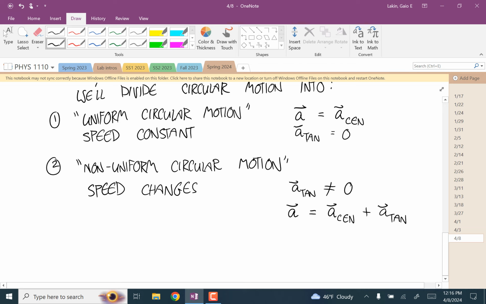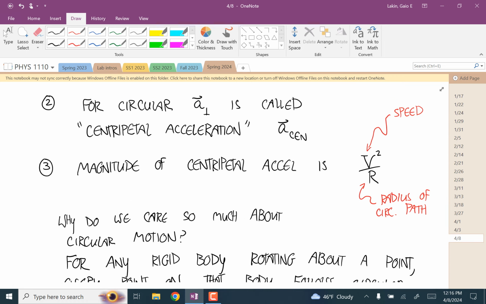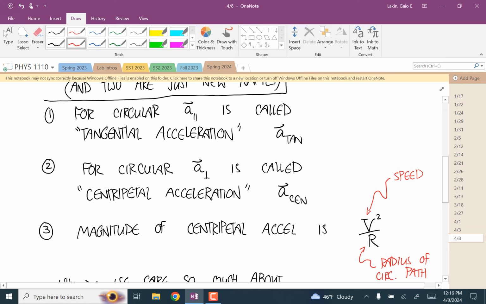So what's the direction of the total acceleration for something that's in uniform circular motion? It always points toward the center of the circle. That's not true in non-uniform circular motion. Oh, and I didn't say this, but I said that tangential acceleration is a pretty sensible name for the part of acceleration that makes circular motion speed up. I didn't say anything about centripetal. That's a word you haven't heard before, most likely, but it just means toward the center. So this makes a ton of sense too.